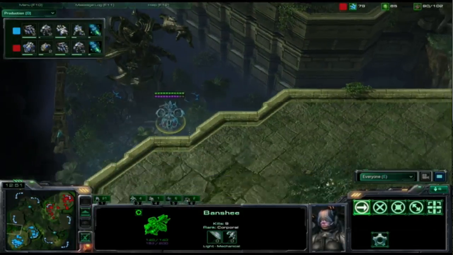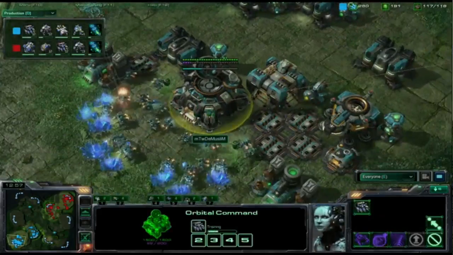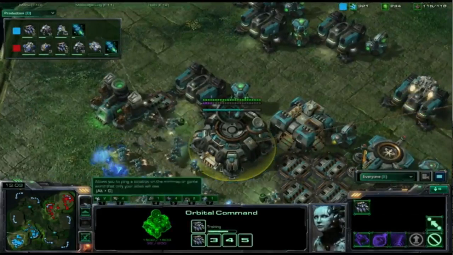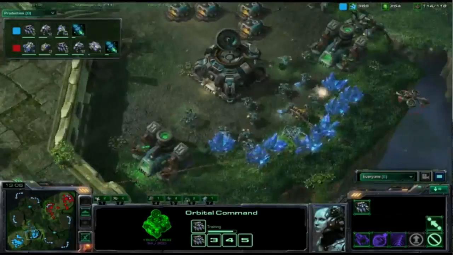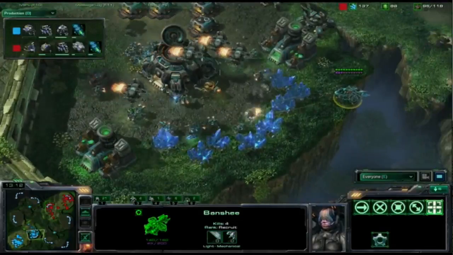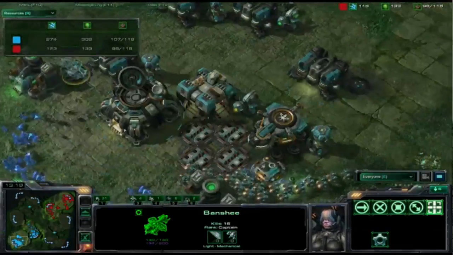A full energy Banshee moving into the back of the main. DeMusliM has absolutely nothing to defend it. He's got nothing to use to see this thing. It's completely cloaked. He's got no detection. There's nothing on the battlefield right now until he gets enough energy back for a comsat. And there's another one beating away at these workers, tearing up his economy. He's got to get some energy back. Wow. In the meantime, he's just going to take a pounding from these cloaked Banshees.